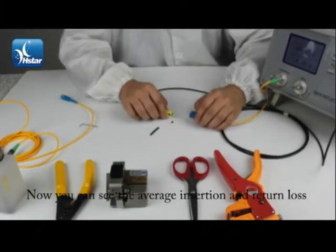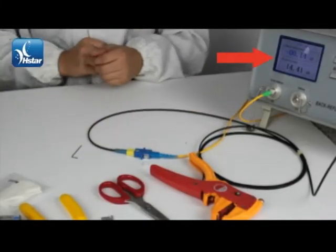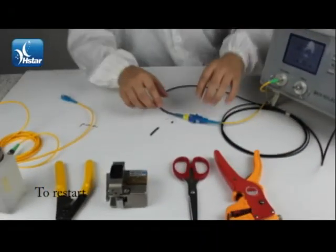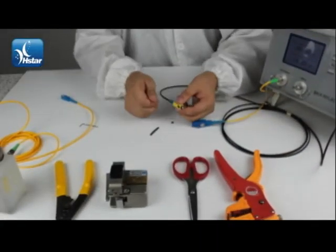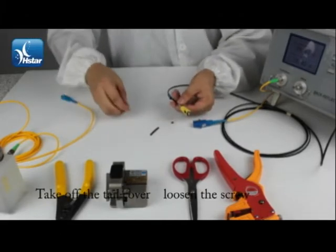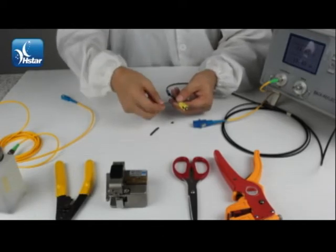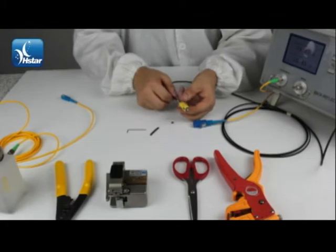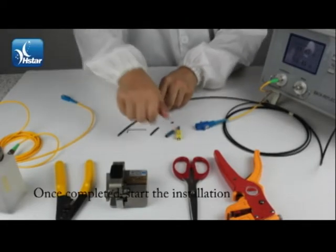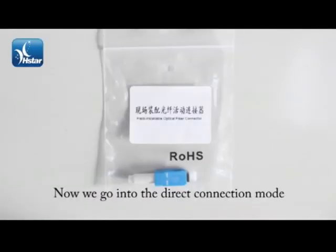Now you can see the average insertion and return loss. This completes the installation. To restart, take off the tail cover, loosen the screw, and pull out the cable. Once completed, start the installation. Now we go into the direct connection mode.